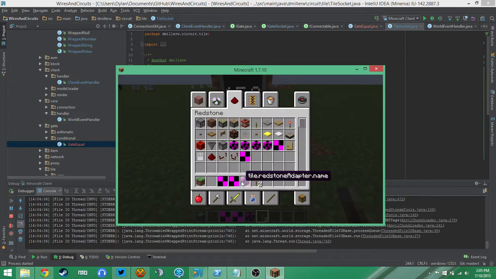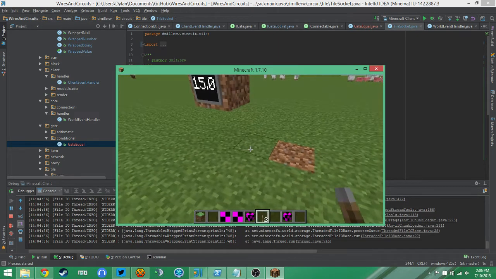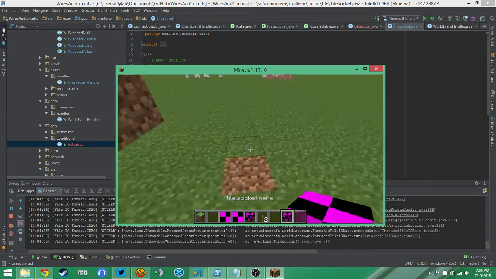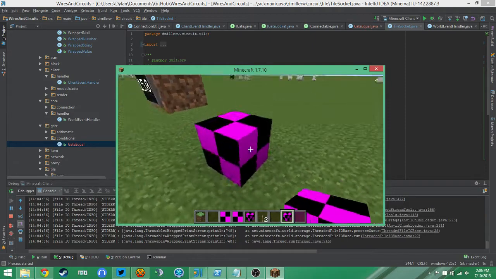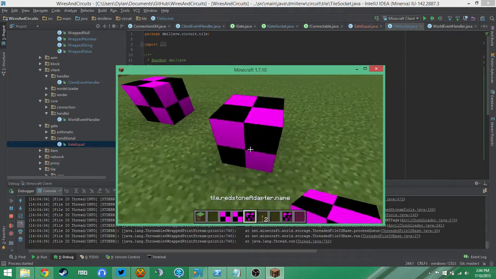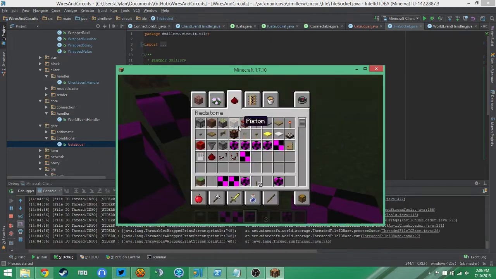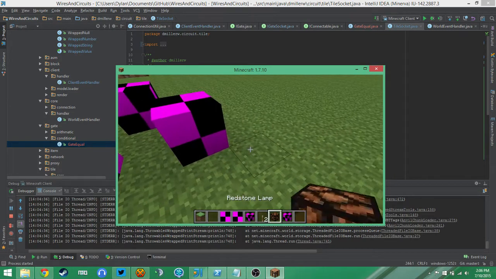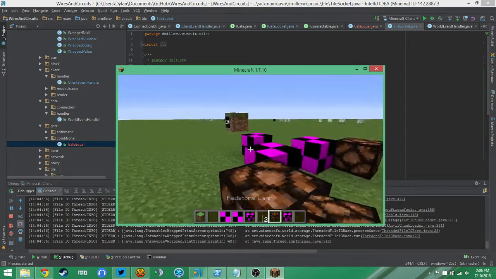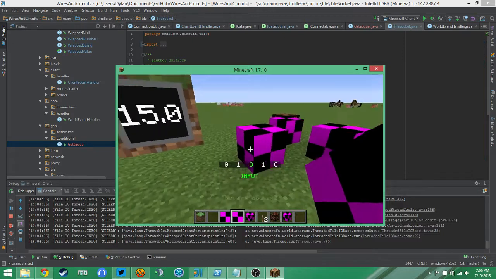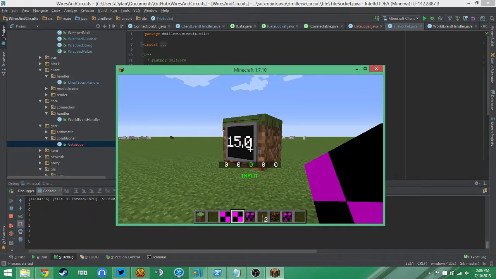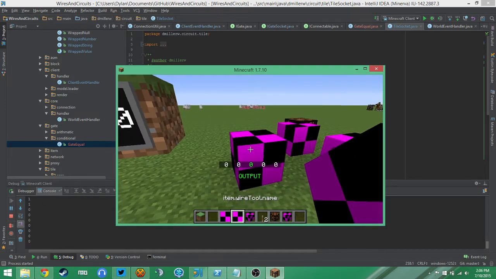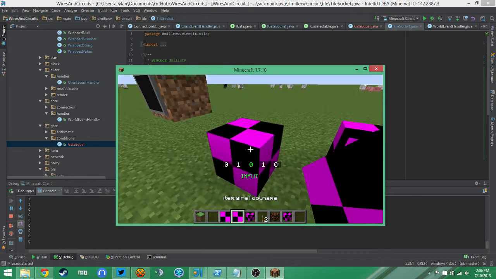So, what about gates? Gates are cool too. I have one gate here. It is a conditional gate. It will send true if its inputs are all equal, otherwise it will send false. So let's pop down the gate, and let's put down two redstone adapters and some lamps. So we will link the screen, input 0, to the output of the gate.